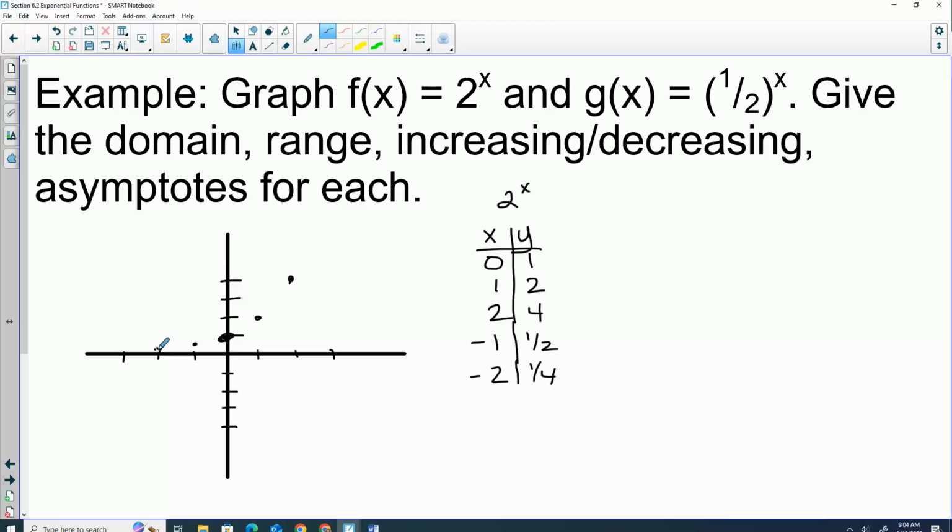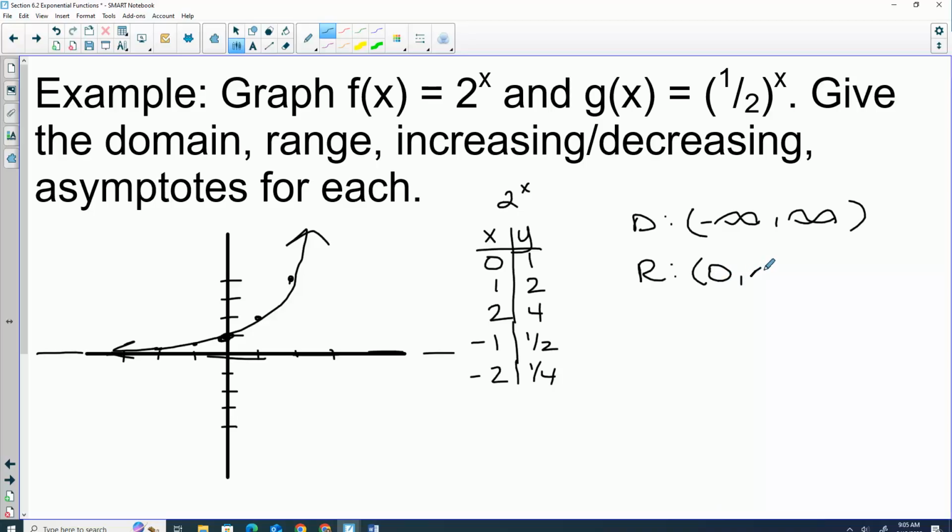No. So this graph, remember these from Algebra 2? It's exponentials, they're curved. It has a horizontal asymptote here. It's going to keep getting closer to 0, but it doesn't actually hit it. What's the domain of this function? What x's does it hit? Negative, positive. Keeps going forever. They always will. Range. I only get out positive numbers, so it's 0 to infinity. The 0 gets a parenthesis. We don't ever equal 0. We just get things bigger than that.